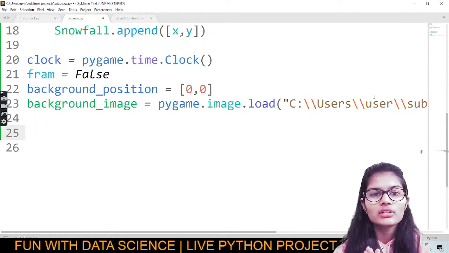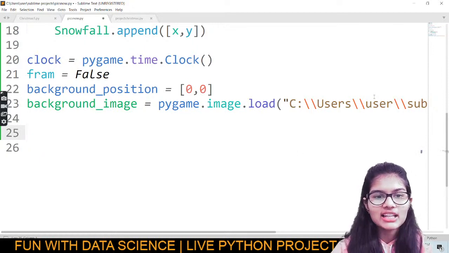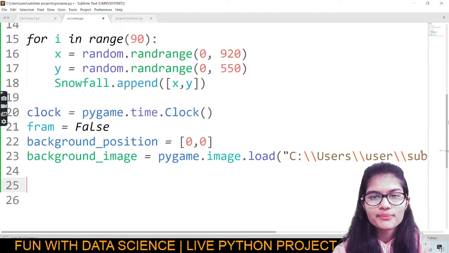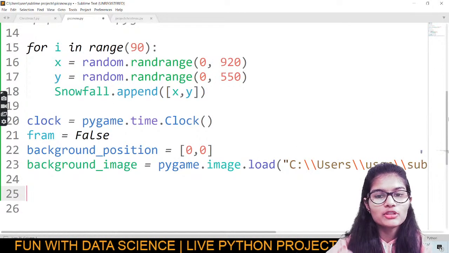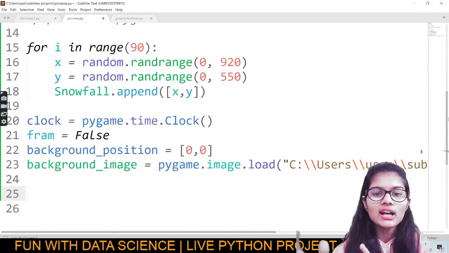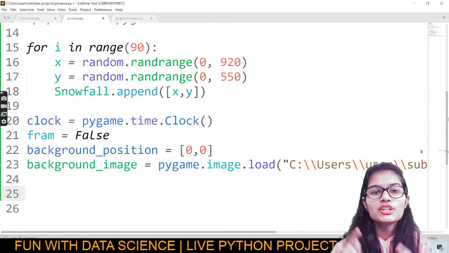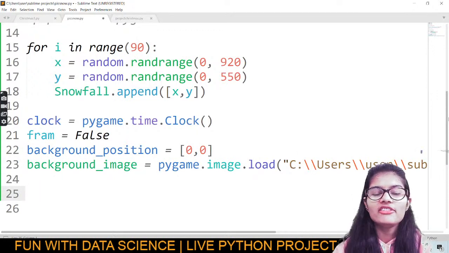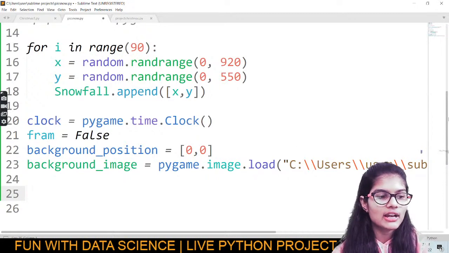Okay, if you have learned about HTML, there you use a backslash u for underlining things, right? So in that case, that is the reason you have to put a double slash, so that it doesn't get mixed up with other functions. Because if I put one single slash, it will treat it as if you are using a function. Okay, so that's the reason you have to use the double slash.